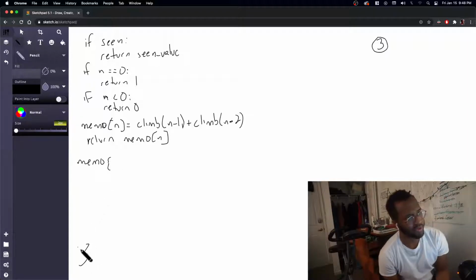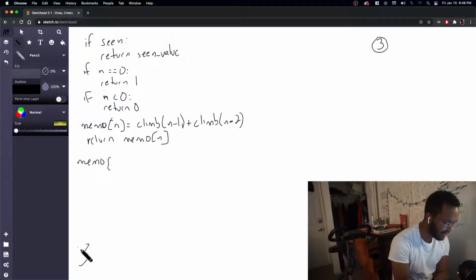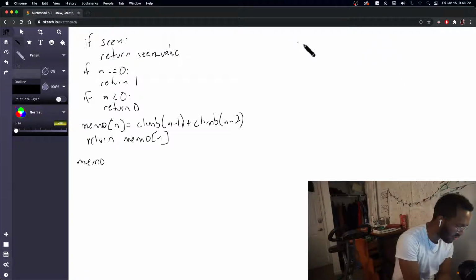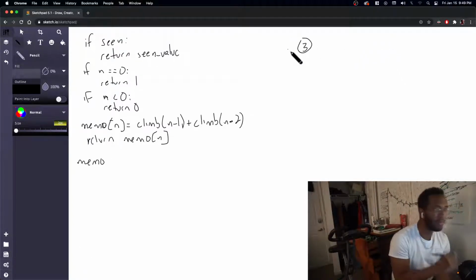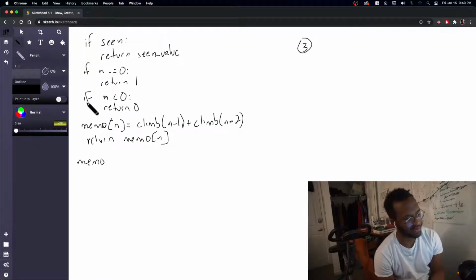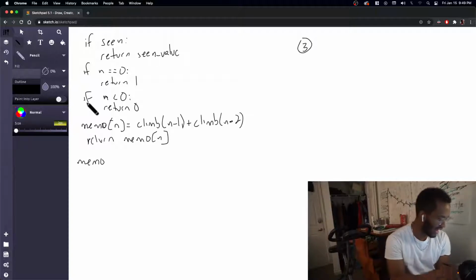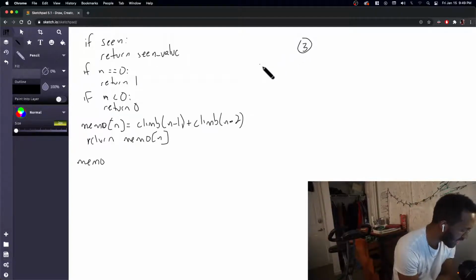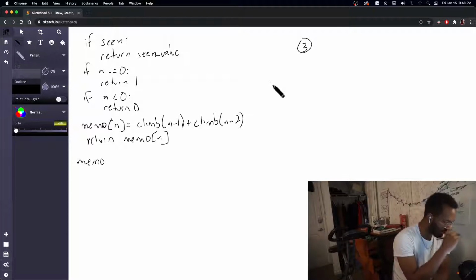It's empty, right? I'm just going to move the 3 over a little bit so it's easier to see and make it smaller. And so what we're going to do is follow this line by line. It's going to make a lot more sense. So what's going to happen is, okay, we called climb, right? Now climb is going to go into this function.